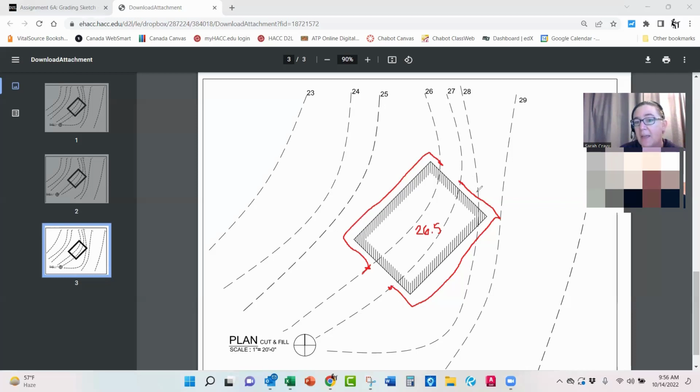Right. And then exactly like you were saying, we're going to have to touch the 28 and 29 contour lines. So there's your 3 feet away from the 27. So it's going to come like this, going to be 3 feet away. And we'll probably end right here. All right. And then look, we can't have contour lines cross, right? So this 29, we need to move 3 feet away from it and do a little bit more cutting. All right. And we're done.